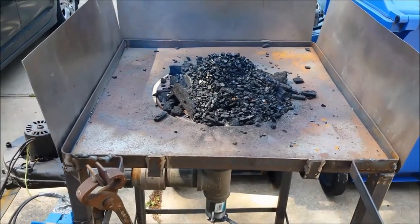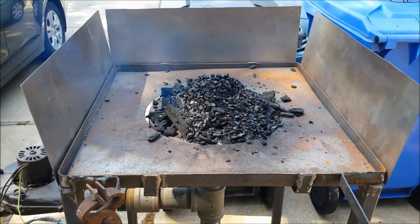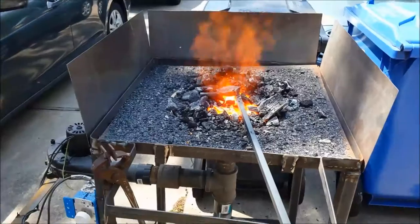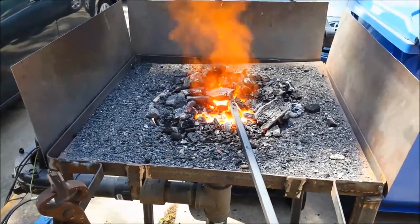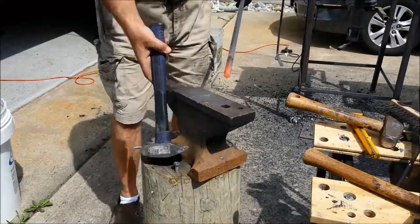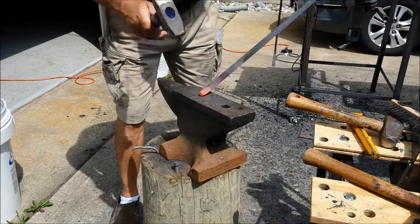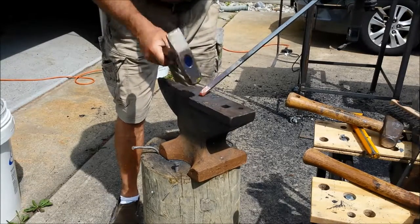We got this forge starting to chooch up and we're going to start on the frame. The uppers. Nice and hot. Get our start pointing, making a nice point on the end.